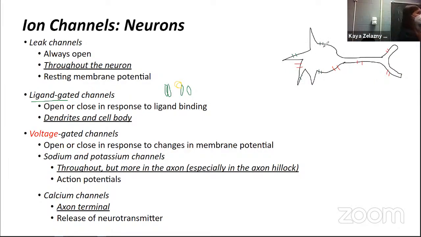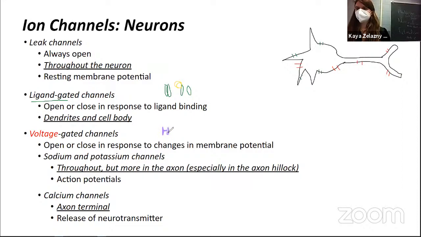We're not going to see them out in the axon or in the axon terminals, because those are basically our signaling highways. We don't want random little signals coming in and messing with our action potential. So we're not going to have these ligand-gated channels. They would mess us up. They would potentially have their own effects on charge. Brings us to our voltage-gated channels. We will be taking a super close look at voltage-gated channels and what different ones look like.